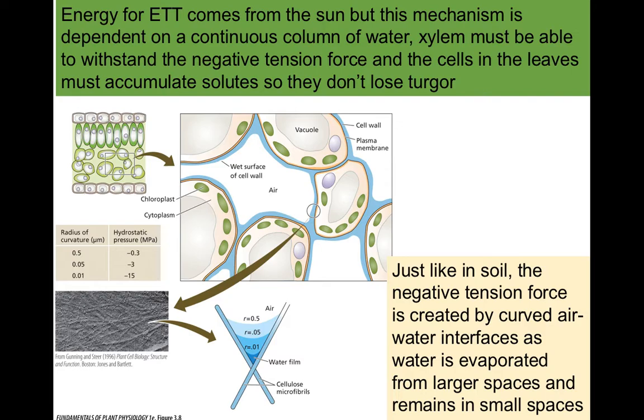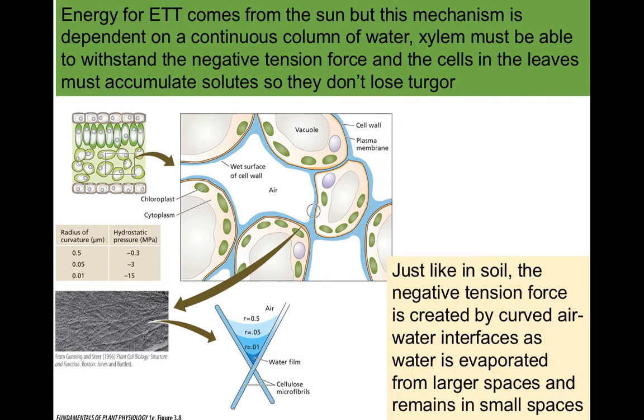Now, even though the tree's not actively investing in the movement of water, that it's coming from the sun, the tree still has to invest in this process because there's going to be really, really negative tension forces in the xylem, especially in those very tall trees. And that column of water has to maintain its tensile strength. If that column of water breaks, the whole mechanism fails. So what the plant has to do is invest into the cell walls of the xylem by making them really, really strong. And that's why lignin and cellulose are so important. And it has to continue to make more and more xylem to support that column of water in the tree.